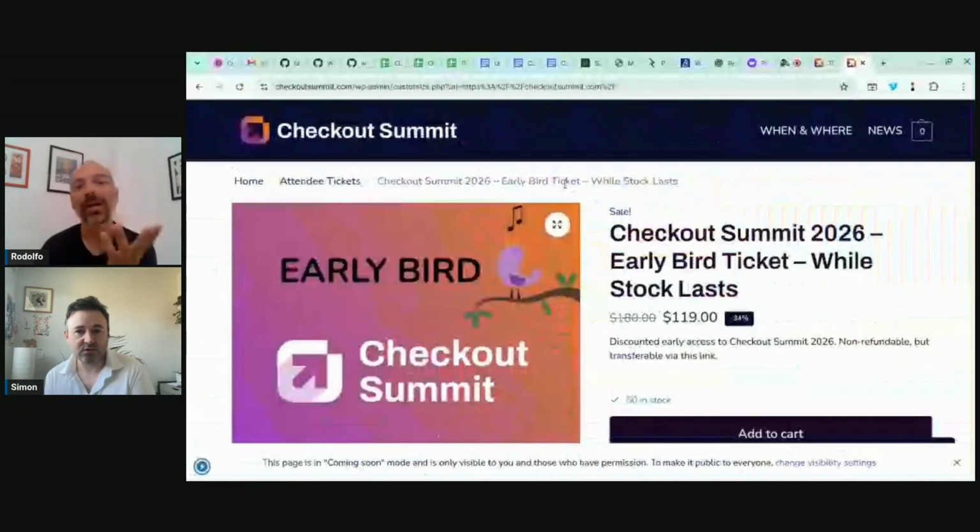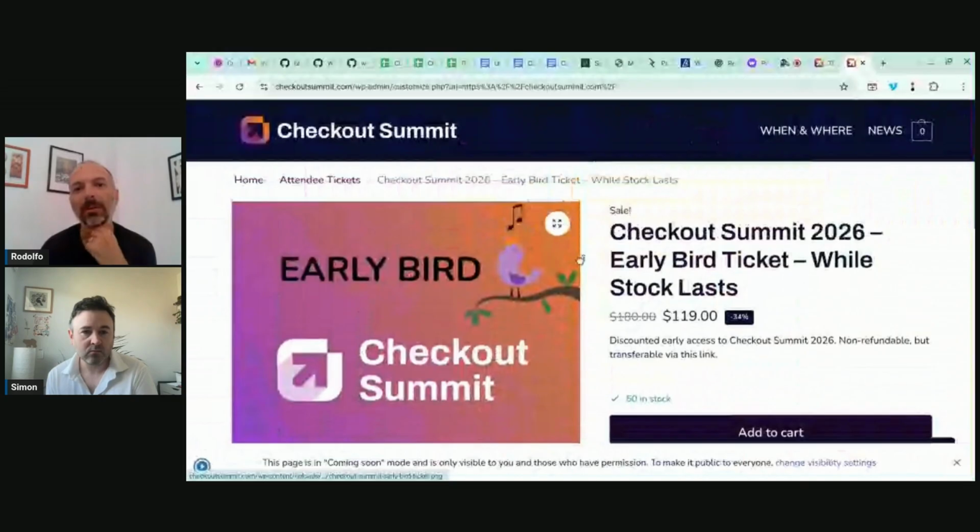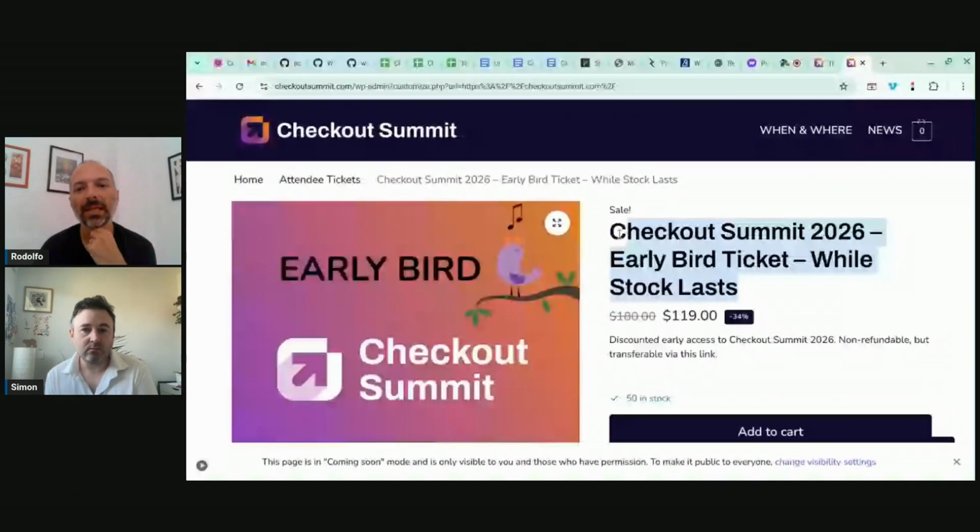Okay, cool. So we have the image on the left, like standard WooCommerce, then the title, then a nice sale badge. This surely comes from Shoptimizer because WooCommerce doesn't show the amount. Yes, the percentage discount.